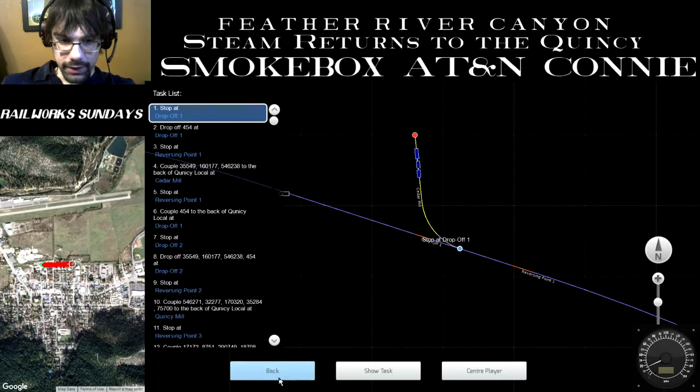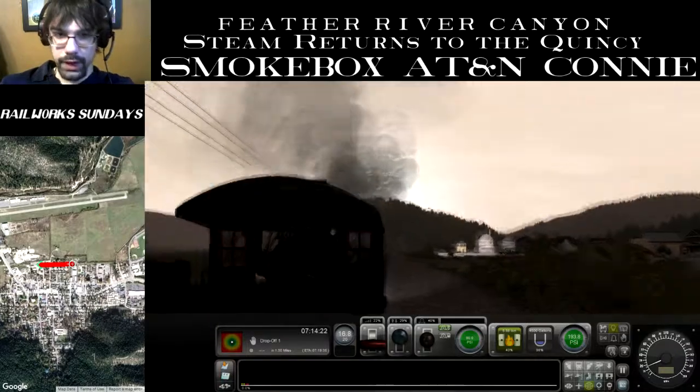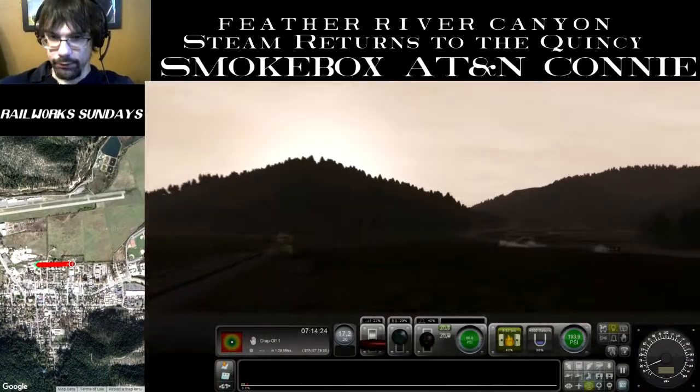So I'm going to get out of the map view first. And I proceed to choose some other weird view. Thank you very much. I can't find the 8 key at these points.